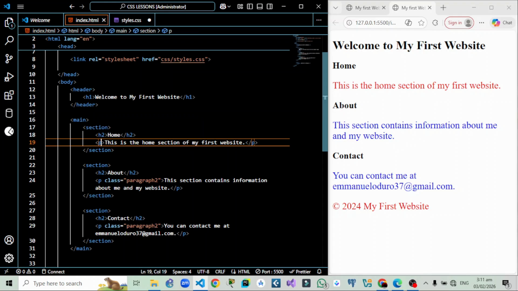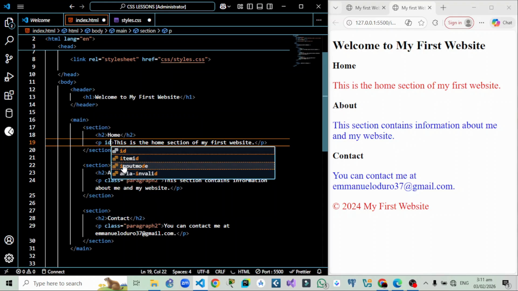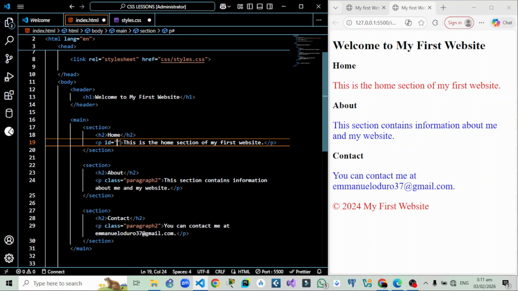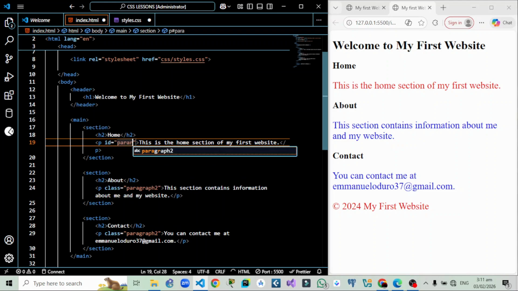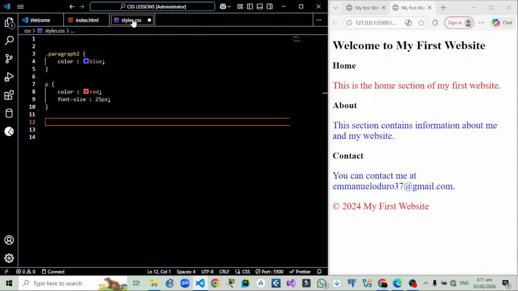Instead of giving it an attribute of class, I rather give an attribute of ID, and then I can give it an ID of paragraph 1. Save it, go back to my styles, and now I can specify that particular ID and style it.